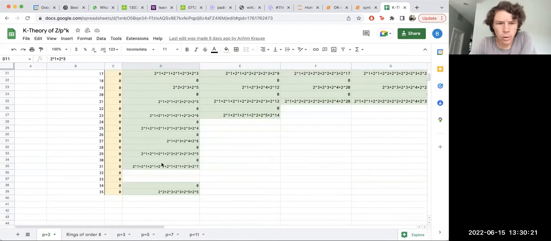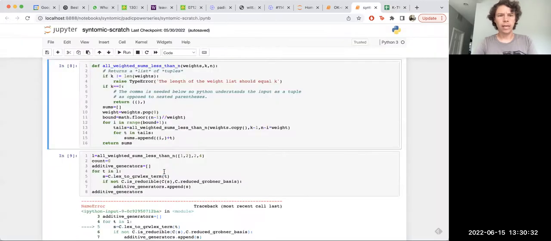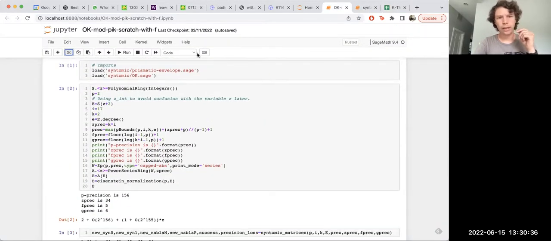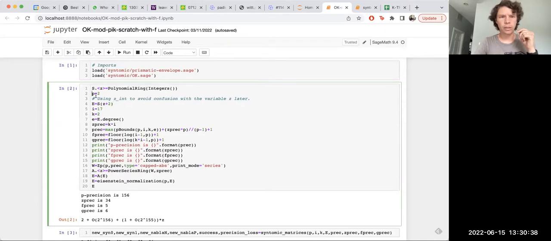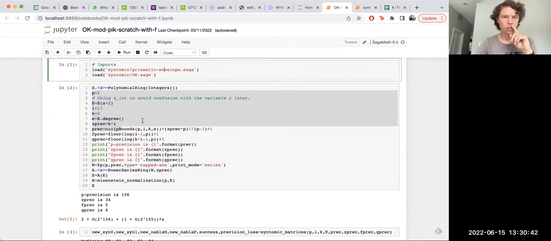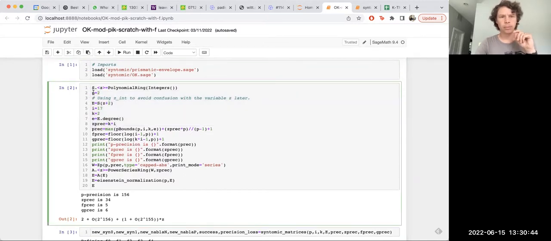And I realized this morning that this was not completely filled in for some reason. So I had that running. Let me just show you a little bit how this looks in practice. Right. So there's some script. This first box, I already ran part of this because it takes a little too long. There's some initialization. Here I'm saying the prime is 2. Here I'm giving a specific Eisenstein polynomial.